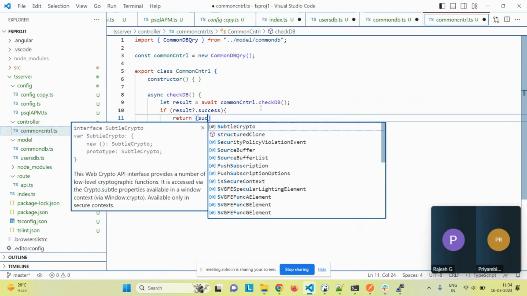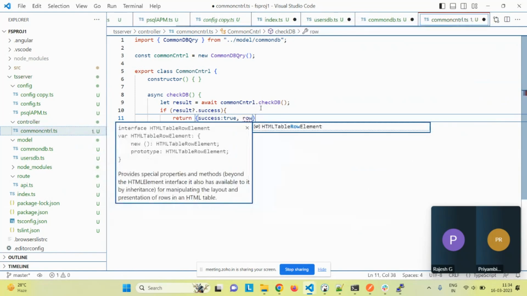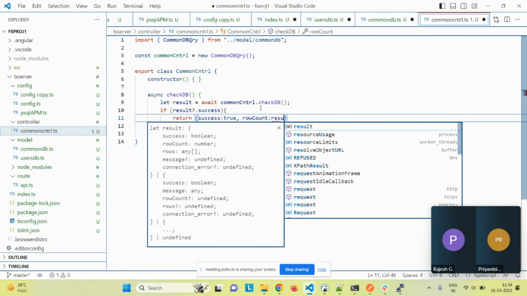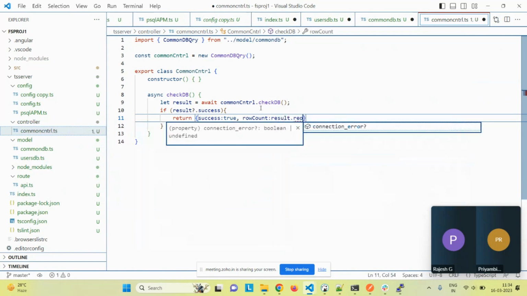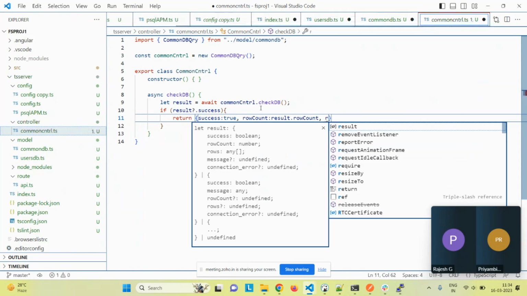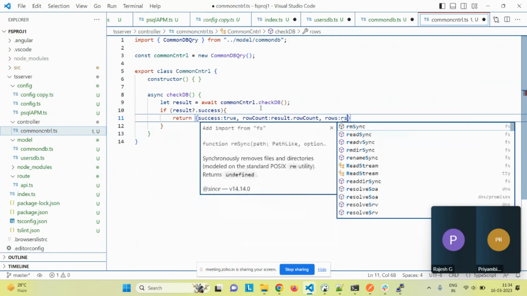So success true. This is what we generally follow. You can follow your own way. Row count we generally give, which is a common thing, which is nothing but result dot row count. That is part of the result generally. Next is rows, the return value, result dot rows.